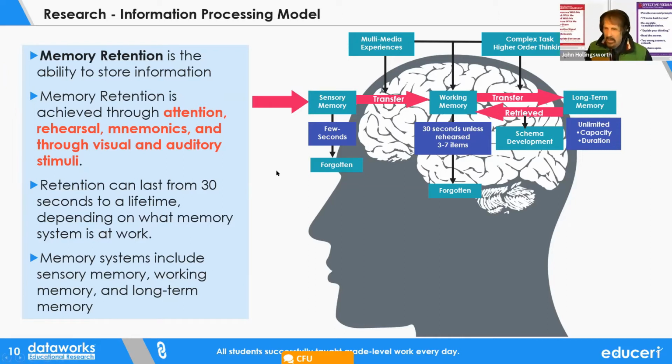You hear every word I'm saying, but 10 minutes later or an hour later, you cannot play back word for word what I said. It's in the moment, like reading a book or watching TV, but that's not going to be enough to help students learn. So our second one, let's read together. Let's read all of this. Ready, go. Working memory, 30 seconds unless rehearsed, 3 to 7 items, but can still be forgotten.